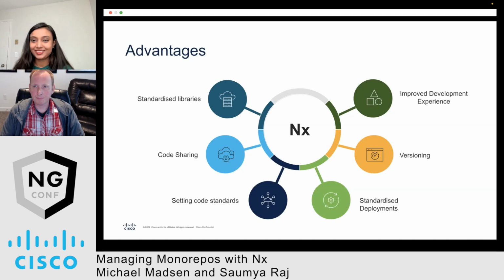And because of this consistent tooling, consistent generators, consistent commands that NX offers us, the development experience has been increased significantly. So it has made the developer's life really, really easy. So these are some of the really helpful and beneficial advantages of NX. But with many advantages, NX also has some implementation challenges. So Michael is going to tell us about those challenges.